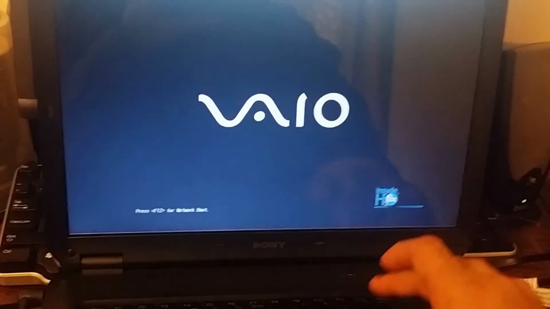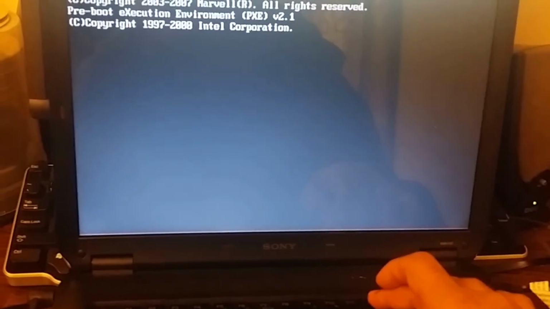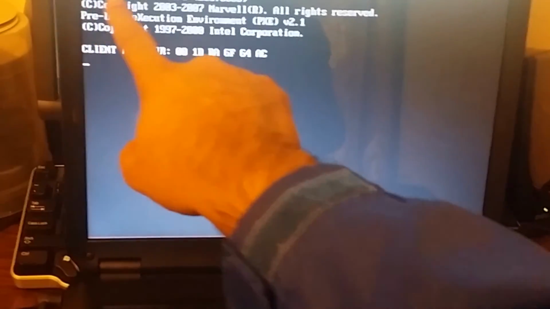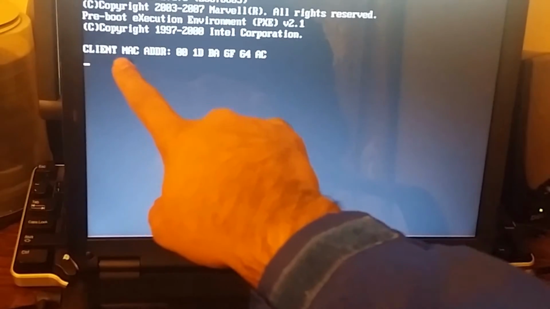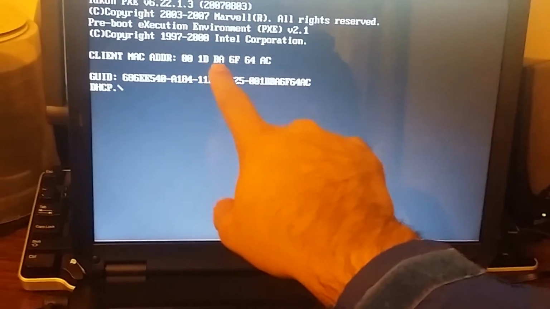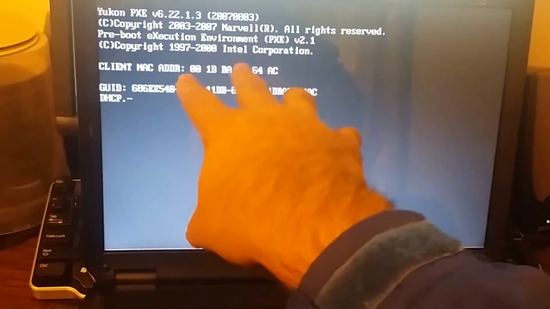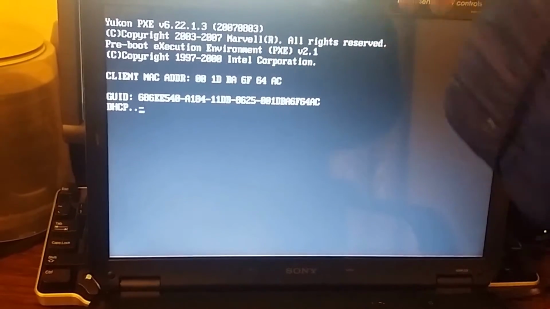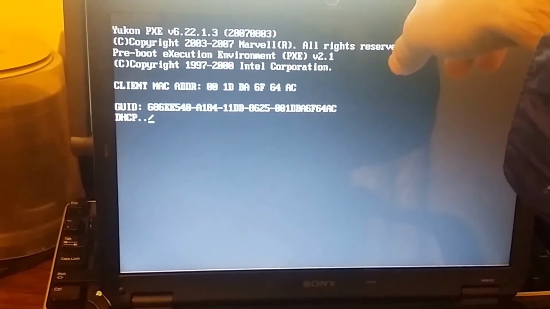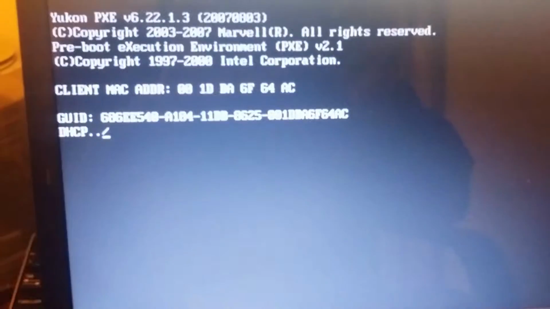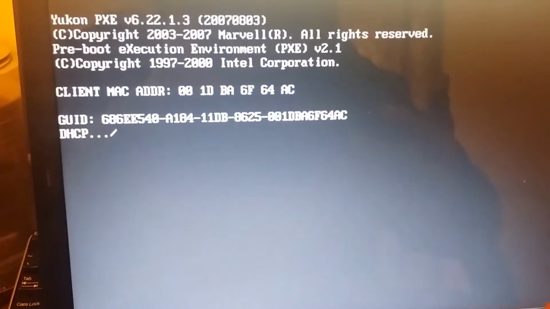And let's boot it up, and we need to look for, so F12 is the key that it will look for, and it tells you right here PXE, and then it looks for the client MAC. This is the MAC address of this machine. So if you had to add this client to that server, you can also do it from here. Now you will notice this, it's not looking for an IP right now.